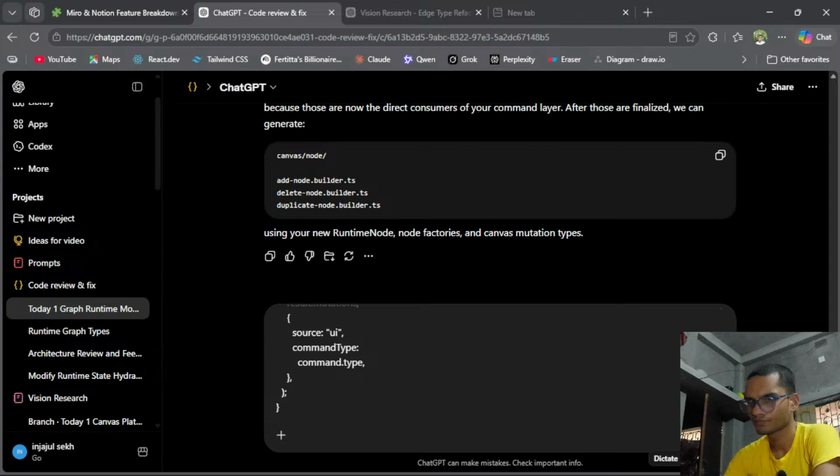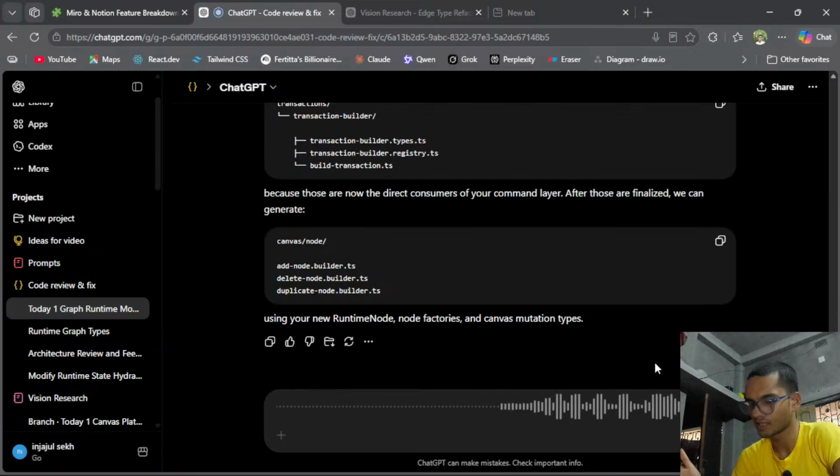Now review it and tell me whether they follow my new pattern philosophy and my architectural philosophy. If any mismatch or old code exists, fix it and then provide all three code files fully.